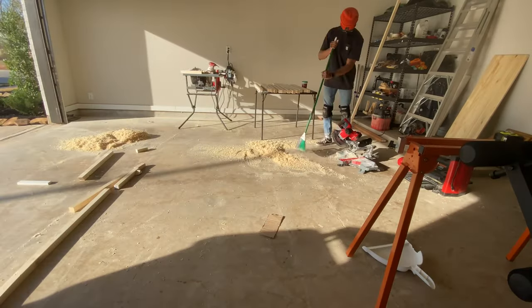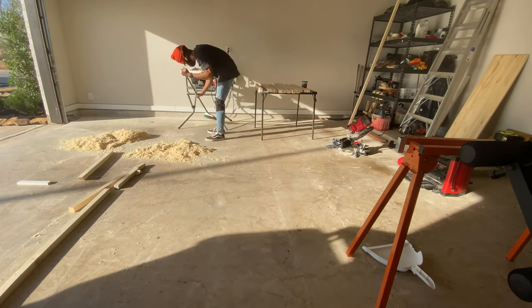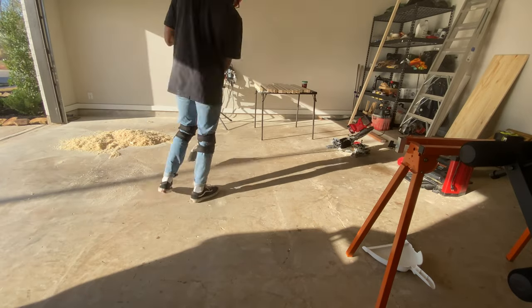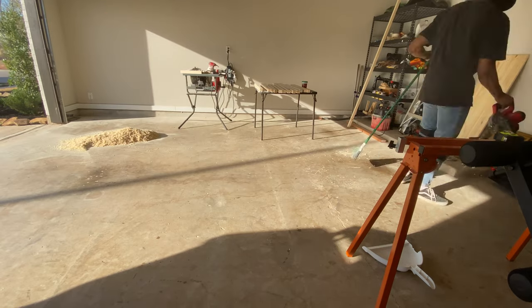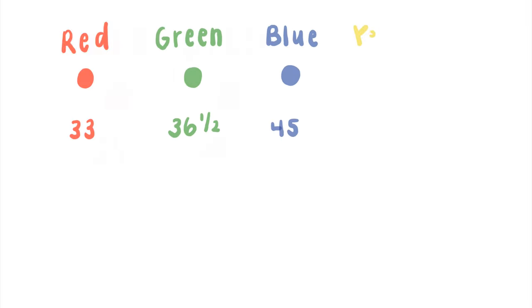For the assembly process, I want to clean up shop a bit. This is always a good process to add in between steps while you're building. I added in this illustration so it can give you guys a visual of what the assembly process is going to look like.